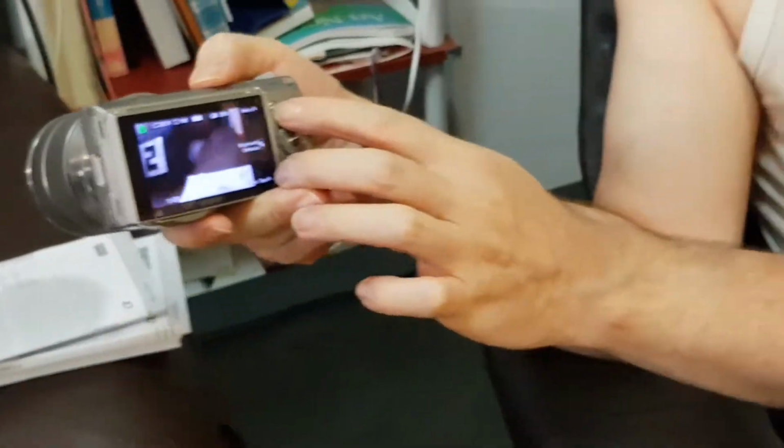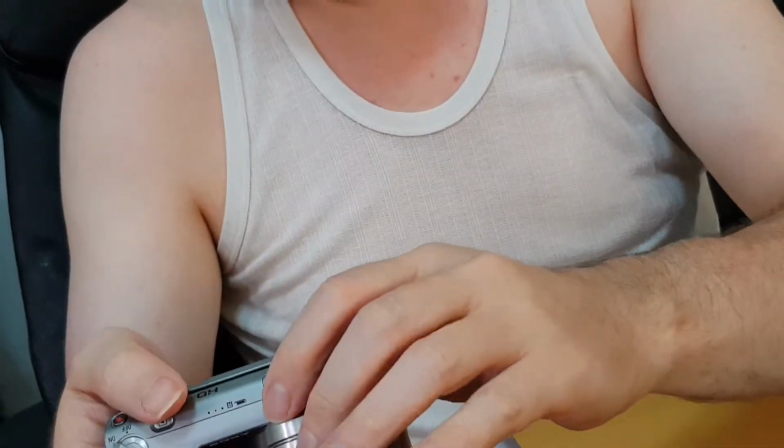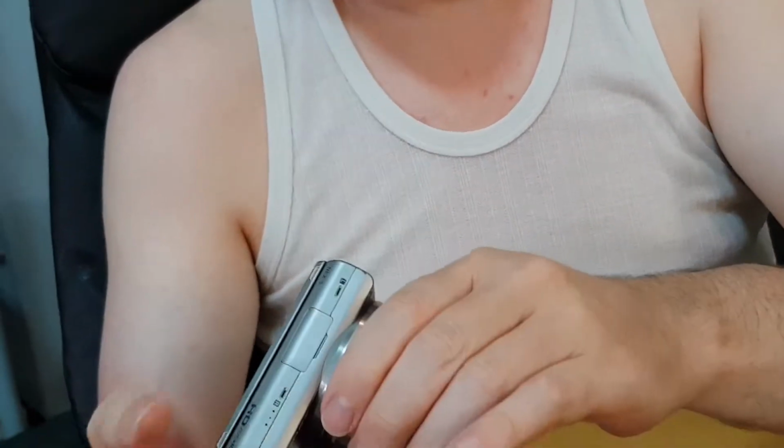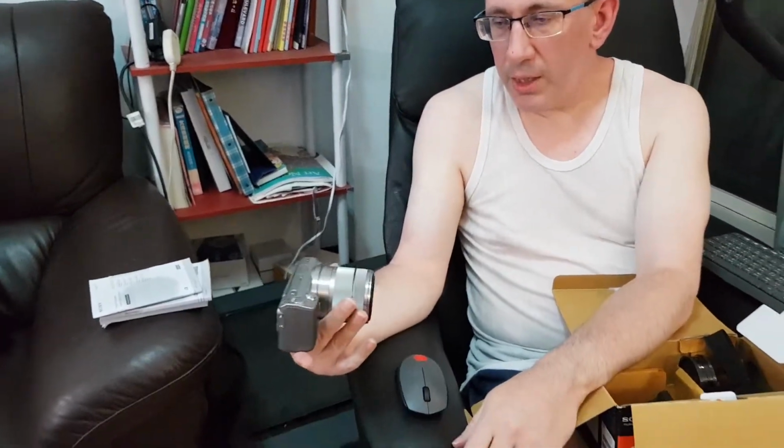So it's the whole frame mirrorless. Yeah, it's a mirrorless camera. It has a whole frame sensor. What that means is the sensor is the size of like a 35 millimeter sensor, film. Very big. It also takes RAW pictures. Yeah, it shoots in RAW format, RAW plus JPEG and JPEG.